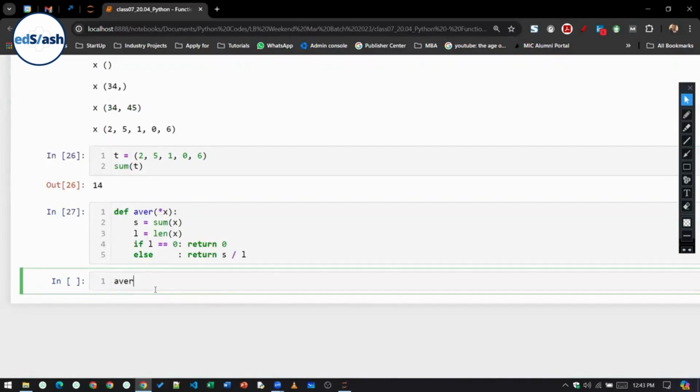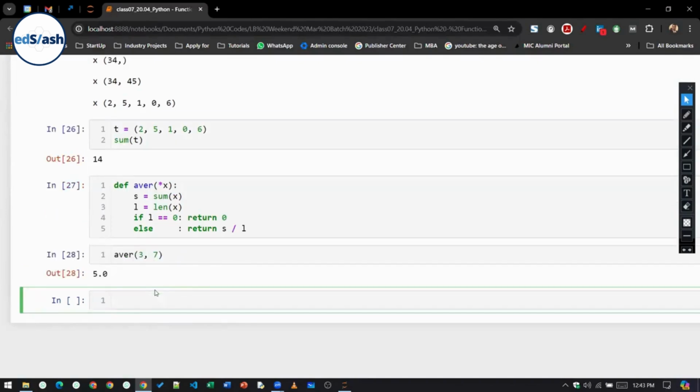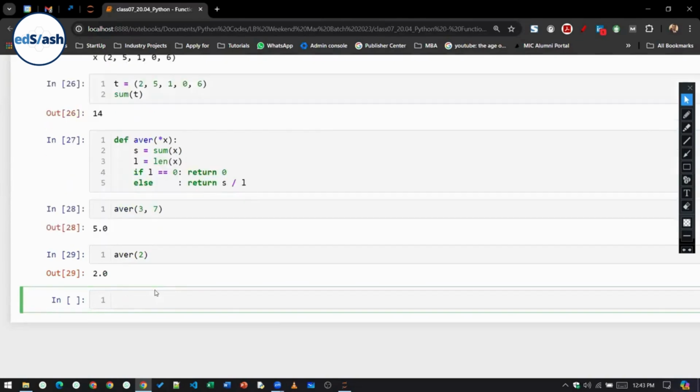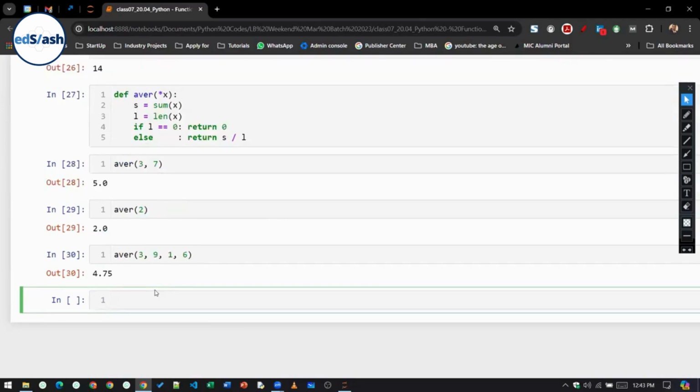Suppose let's say I want to add two numbers at a time, 3, 7. So see, I'm getting their average. Suppose I want to find out the average of one number only. I want to find the average of 3, 9, 1, 6. 4.75. Got this, class, everyone now?